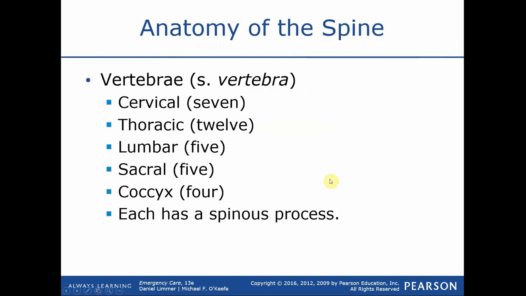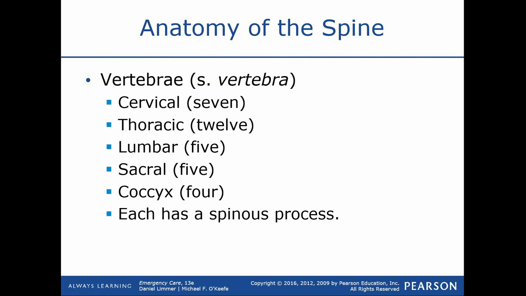Knowing the number of vertebrae is going to be important. One, that's going to be an exam question, but two, we want to be able to determine approximately the site of a spinal cord injury because that will give us a lot of information as to what's going to be involved. So for instance, you may have heard the saying in the past, C3, 4, and 5 keep the diaphragm alive. Well, C represents cervical, so cervical vertebrae 3, cervical vertebrae 4, and cervical vertebrae 5. What ends up happening there is that's where the primary nerves branch off that control our respiratory function.